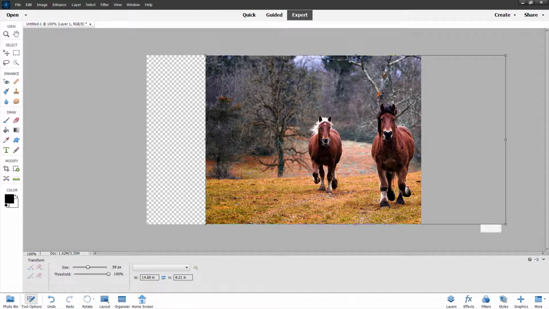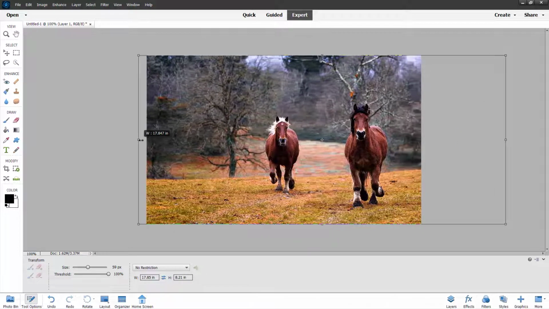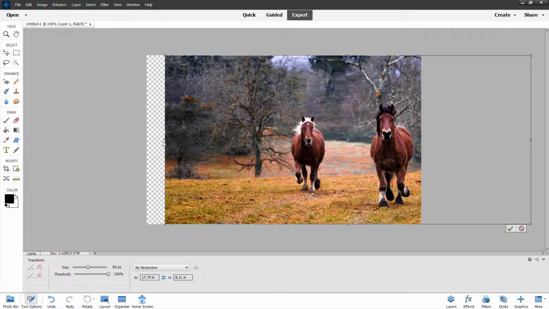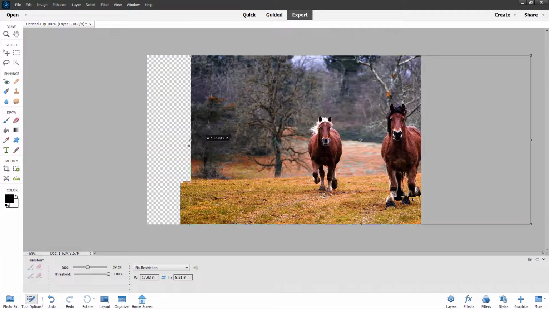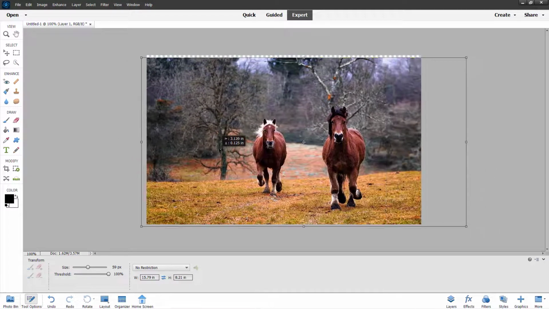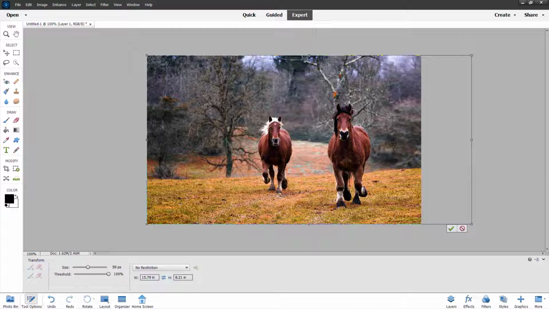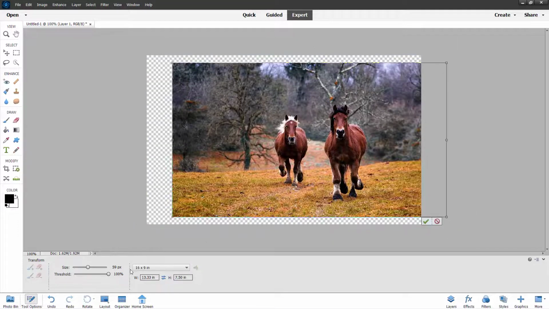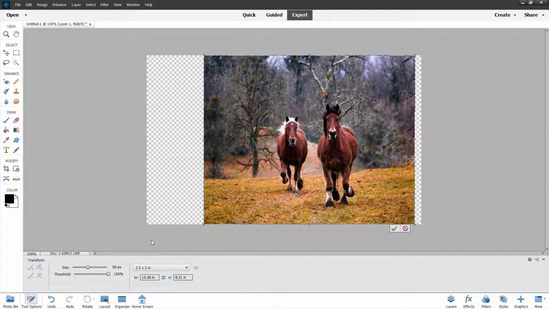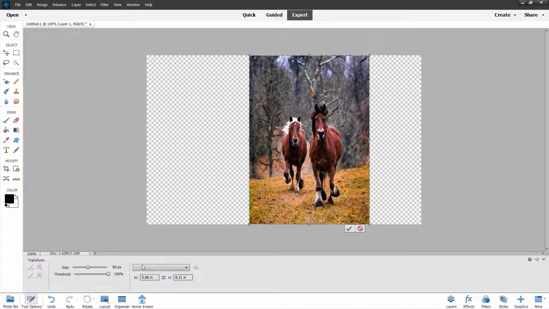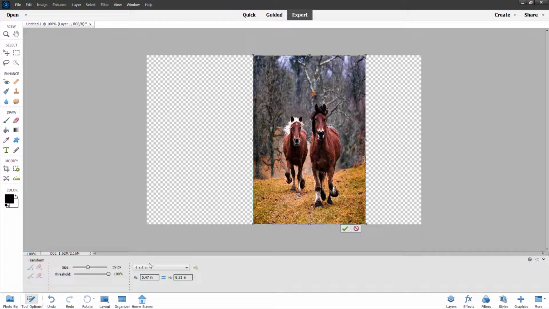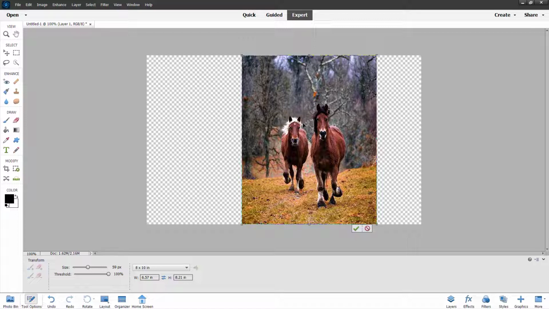So let's say I want the horse to be on the right here, and I just want to increase this. Then there you go. You can see that I can really recompose it. But if you pull it out too much, it does affect the background, as you can see. Once you're happy with the result, you can press the check mark button right here. You can also utilize, let's say, different sizes. You can select different sizes of the image so that the Recompose affects the picture accordingly, just like this.